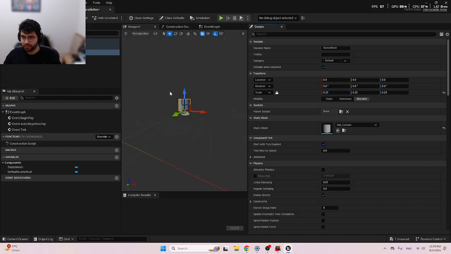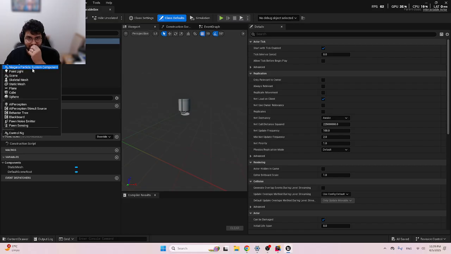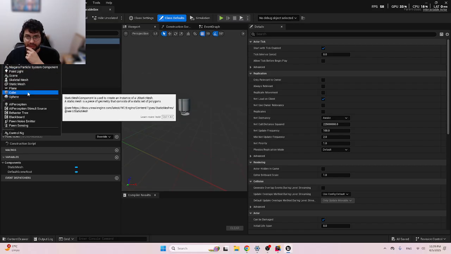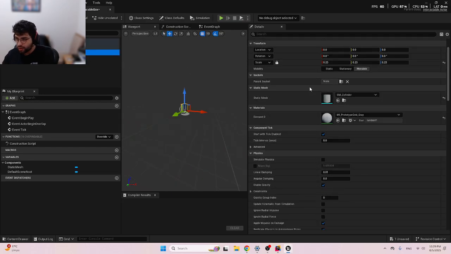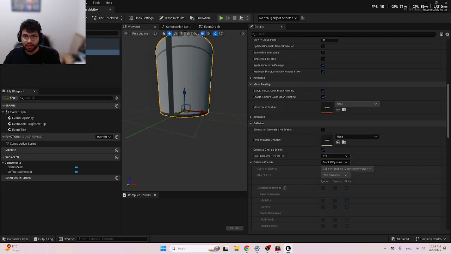And now I need also a mesh. Oh, I can add like a cube. That is better, but whatever. Let me see in the physics. So it's generating the overlap events.